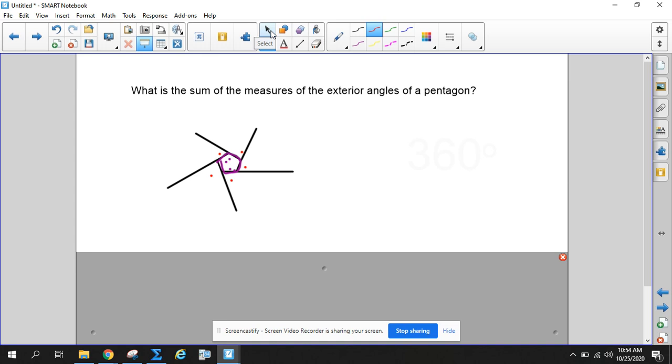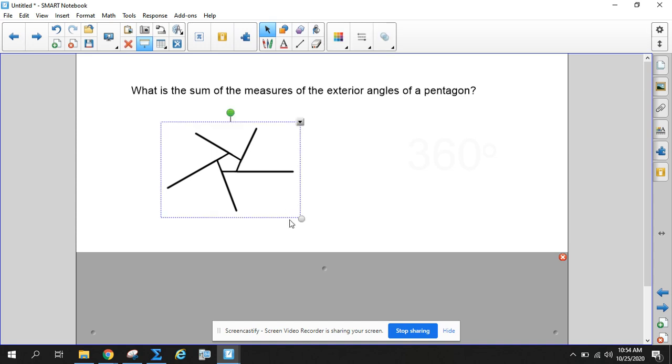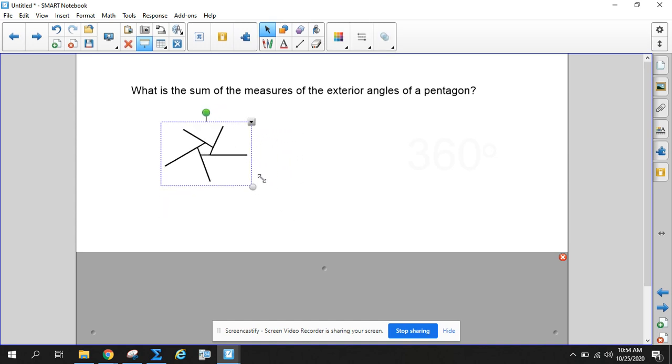One of the rules that we know when we are dealing with exterior angles, and the reason why I drew this picture like this, is because it illustrates the fact that if I were to take this shape and make it smaller so that you kind of lose the corners, see how the shape really just turns into a circle. These angles go full circle around this shape. Hopefully you also know that a circle is 360 degrees.